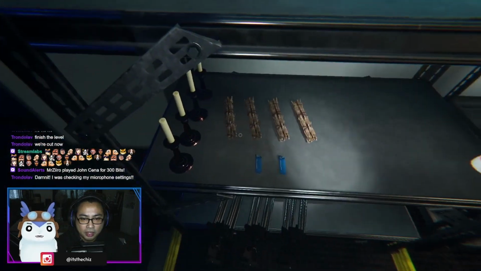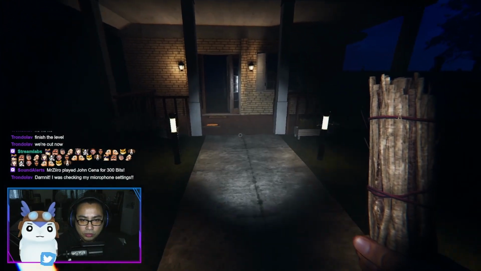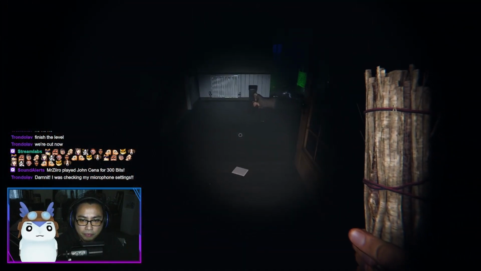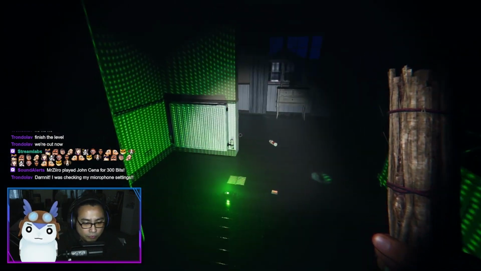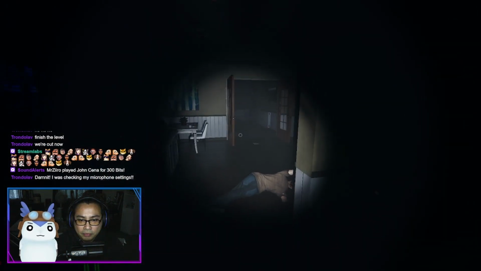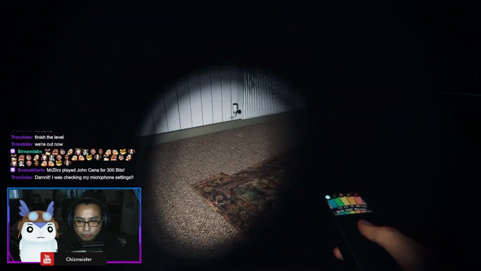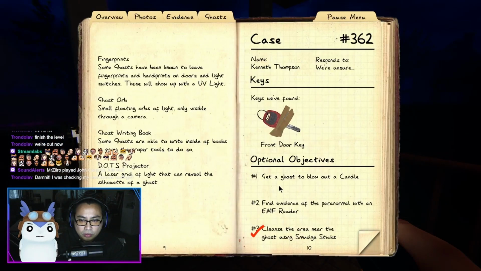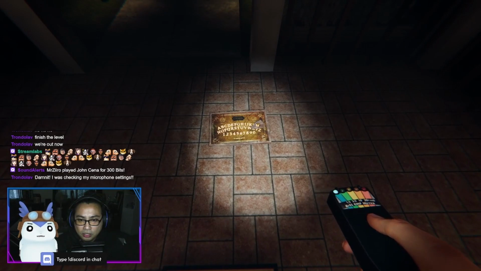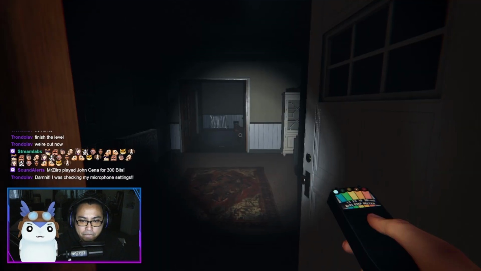I feel that there's an EMF inside. Let's use the smudge sticks first, because I'm pretty sure the ghost is in that area. Yep, okay. Good. Now I need to find my EMF. EMF reader, hello. So evidence of a paranormal EMF with a reader. Doesn't that count when I use the... I guess not, because the EMF was just sitting there. Okay.